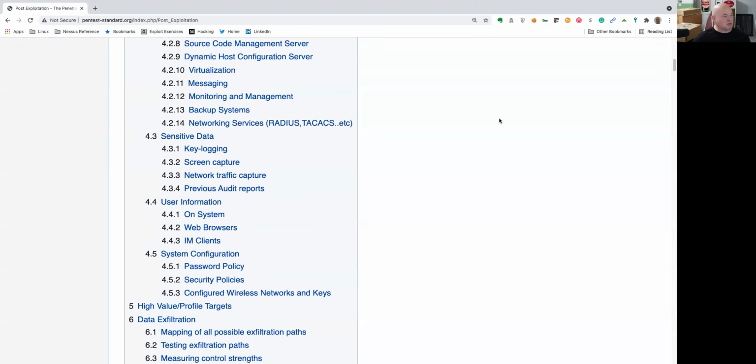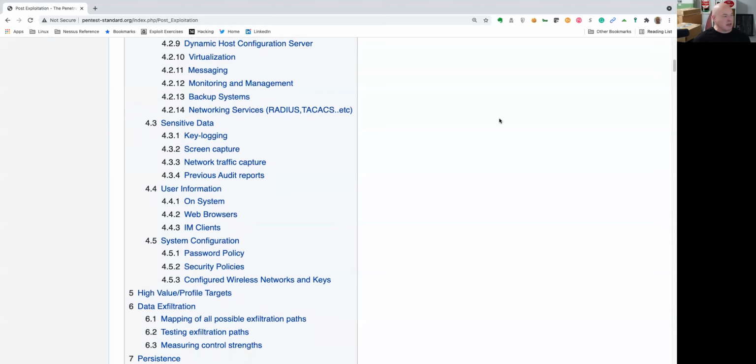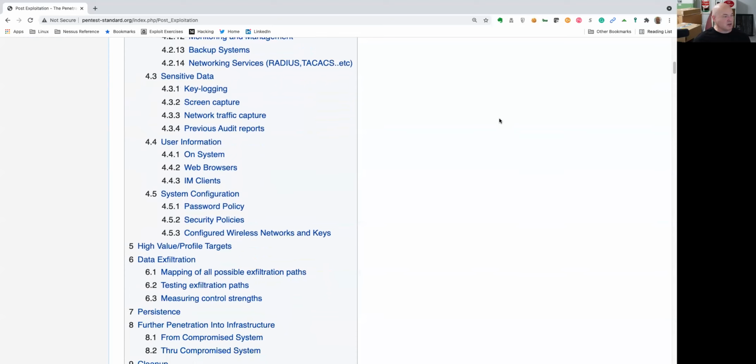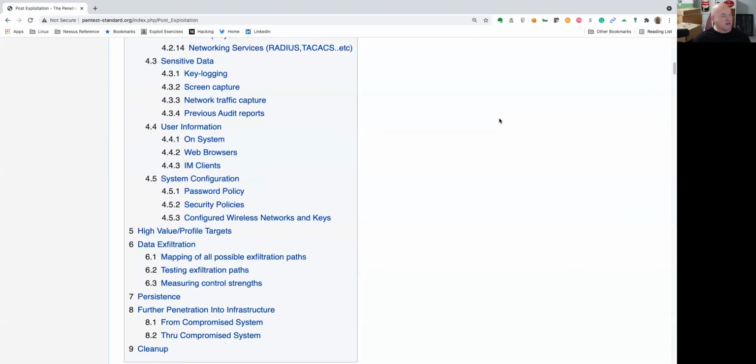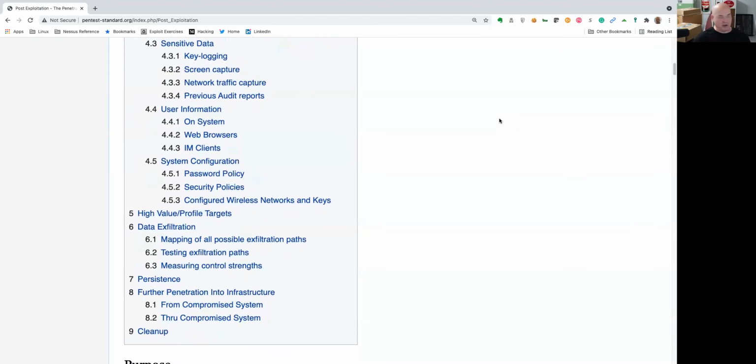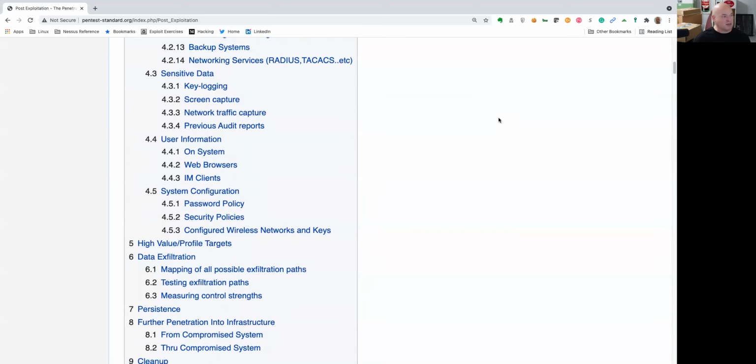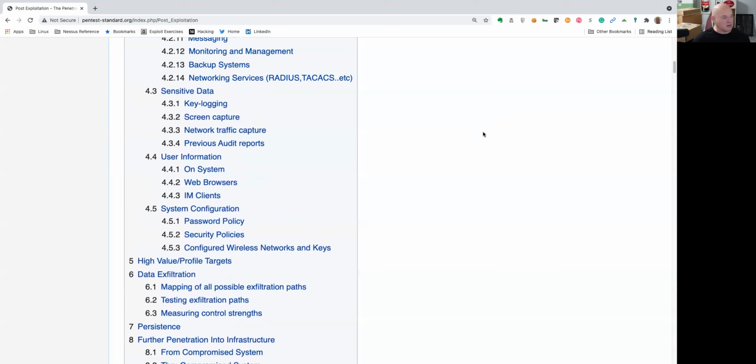Sometimes on your red team engagements or network, you're trying to see if you can exfiltrate data. And when you do this, you want to use some kind of dummy data. So you want some fake credit card numbers to try to exfiltrate. You don't want to be exfiltrating actual data, because then you're causing a security incident itself, because the data needs to stay secure.